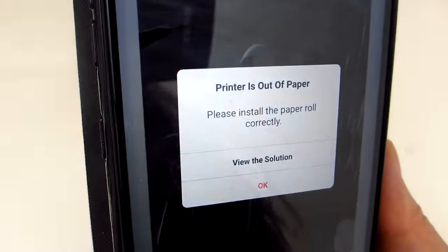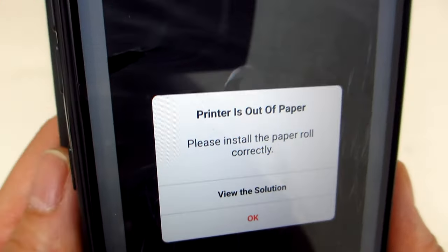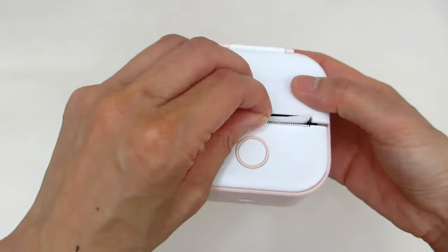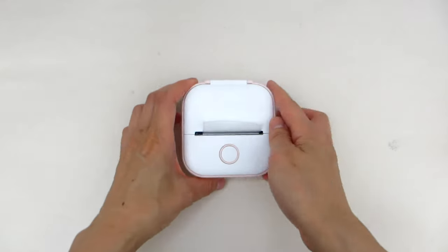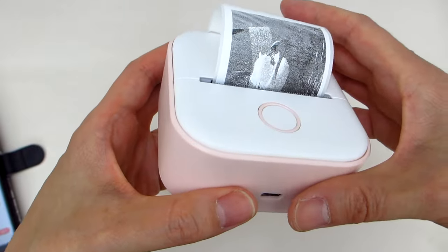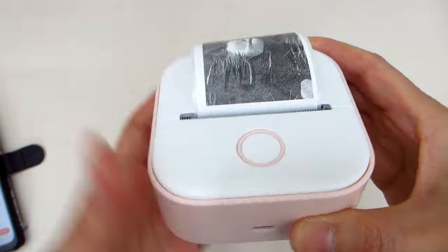Once you are ready to print, tap the print icon located on the print button. If you have inserted the printer spooler correctly, the sticker should start printing immediately. But if you're like me, you're going to have to go into the unit and make sure you have released a small amount of the paper so that it is exposed through the printer. Then go back to tap the print button and the sticker will start printing.